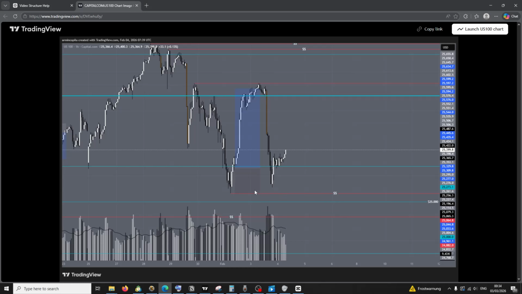So this is actually an A+ setup. This is actually the textbook style of this system. There we have our liquidity level right there, and it reversed completely. Nothing much to say about it. That is an A+ setup. Entry was perfect, couldn't get any better, and take profit also followed the system.